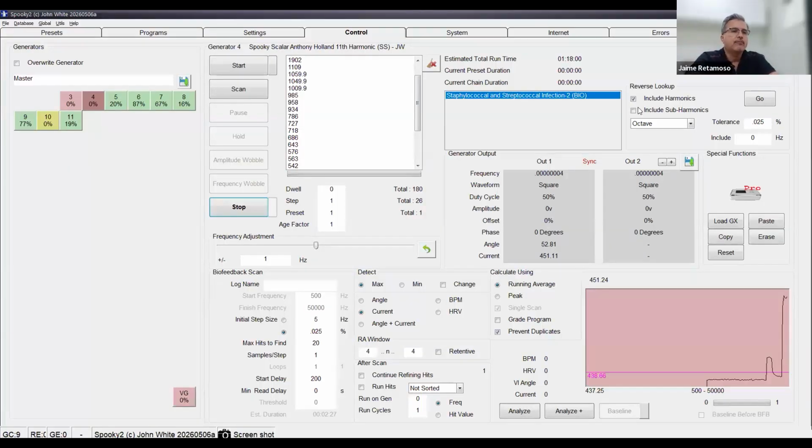So how often you can do it depends mostly on how the person is, for a treatment for killing a pathogen. But if it is for health, just the pure scalar, you can leave it 24 hours a day, every day. It doesn't really hurt anything. It will help that person a lot. Okay, Chris, I hope this answered your question.